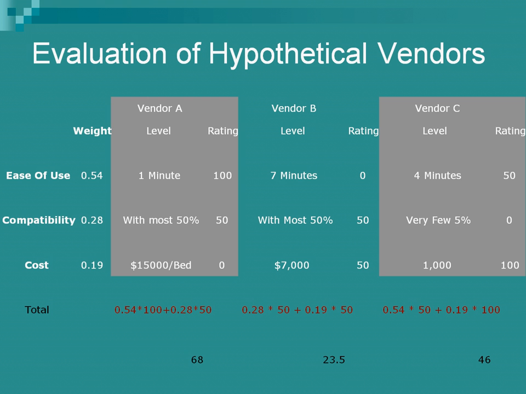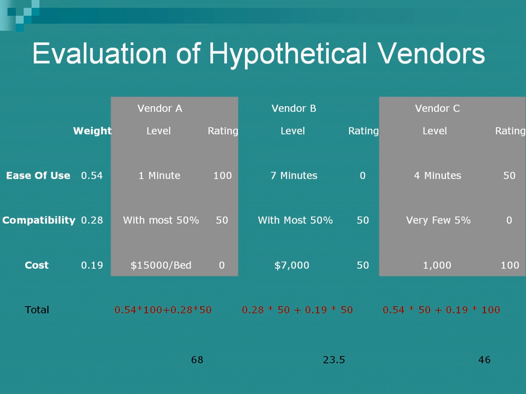Based on the consensus model created through the group meeting, the analyst was able to determine which of the 3 hypothetical vendors shown here would be most suitable for the needs and preferences of the experts. This chart shows which level that each particular vendor ranks in regards to each of the attributes preferred by the experts. Based on the values of the levels determined by the group of experts, each vendor's rating on each particular attribute is recorded in the chart. For example, vendor A system takes less than a minute to record patient information, therefore its ease of use rating as determined by the experts is 100.